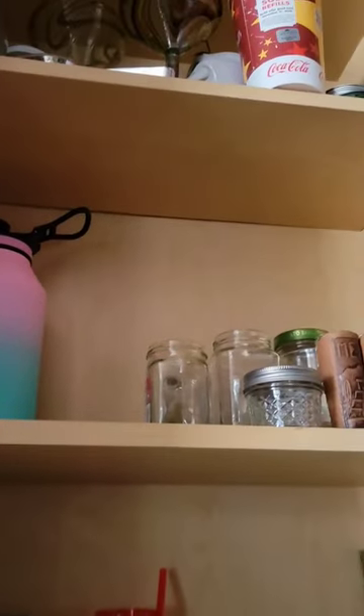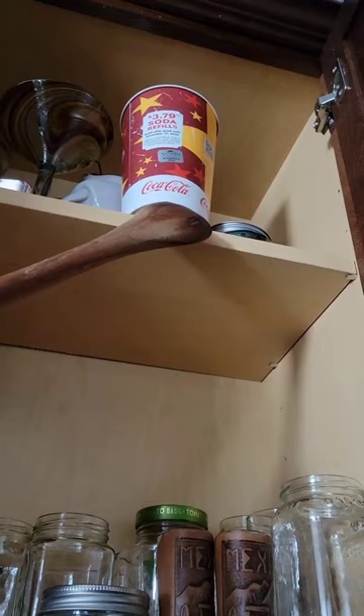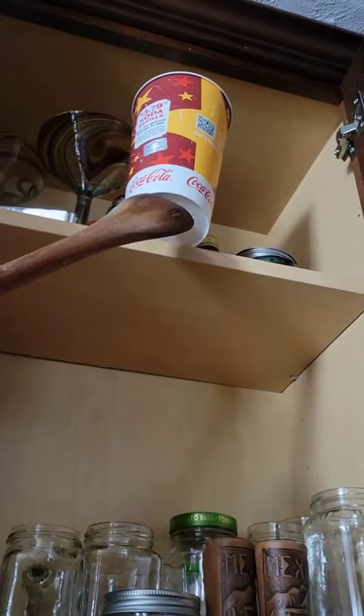I'm eating the cup that's at the very top and my husband's not home, he's at work. So I got to do what any other short person has to do — use a wooden spatula to get it. This is how we do things, guys. We make it work. Don't have long arms? That's okay, extend it with a wooden spoon.